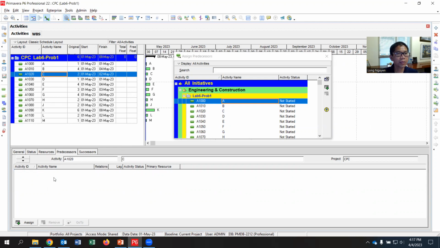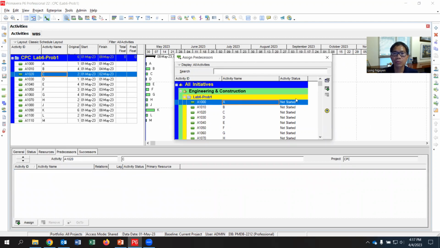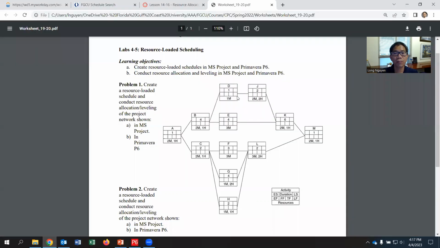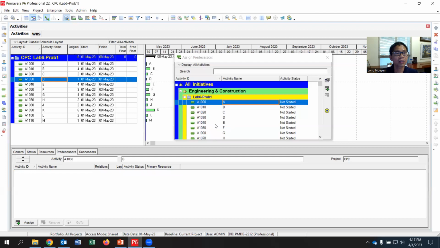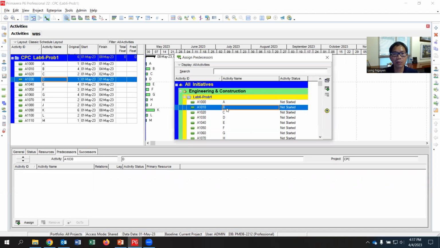C follows A, so in this new window, move to A and add the plus sign, you see that A. D follows B, and E follows B, so we select D on the main schedule, and in the new window it follows B, you move your cursor to B and add, and you can see D follows B. Similarly, select E, follow B, and add that.